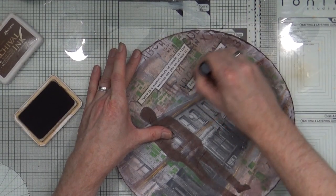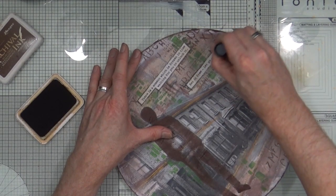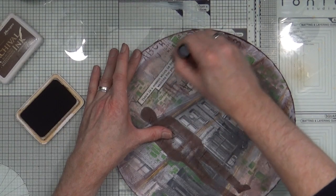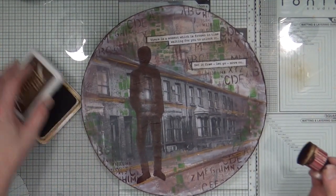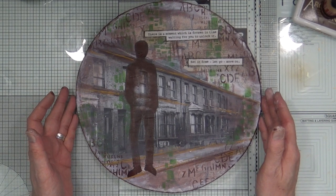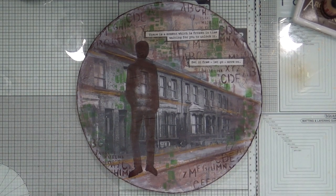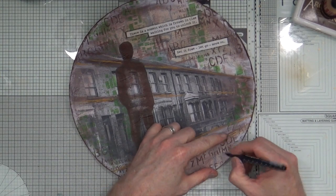So just gently a little bit, just to tone it down. There we go. And that will do, I think. I don't think I'm going to do any more at all. All I want to do, literally, just to finish off, is just to sign it and date it.